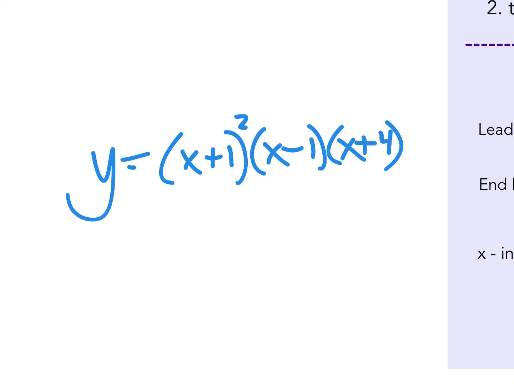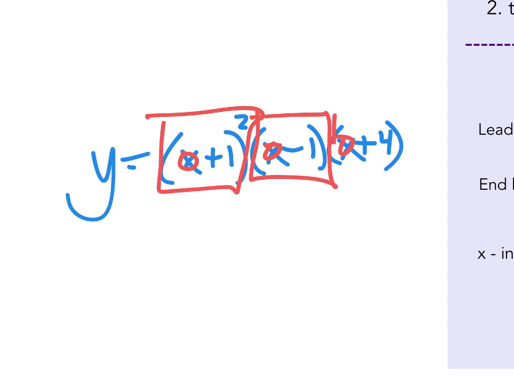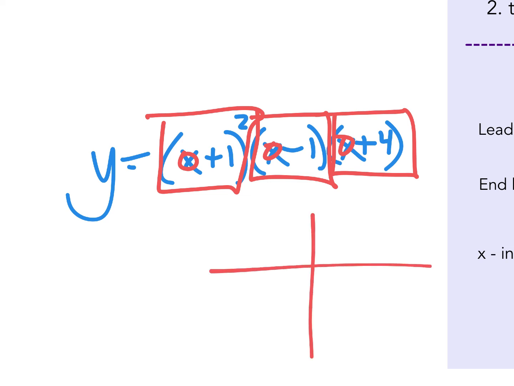The y-intercept is where x equals 0. So Eddie, what should I do? Make everything just all the x is 0. Good. 1 times -1 times 4. So that's 1. That's -1. That's 4. Final answer? -4. So y-intercept would be -4. See how easy that is? If you can just remember this sentence, the y-intercept is where x equals 0. Okay?